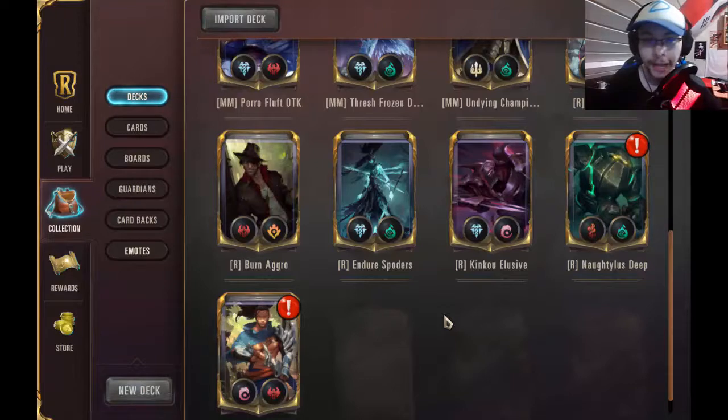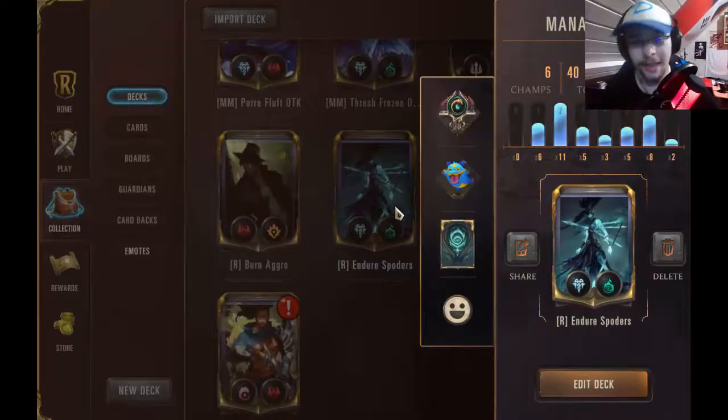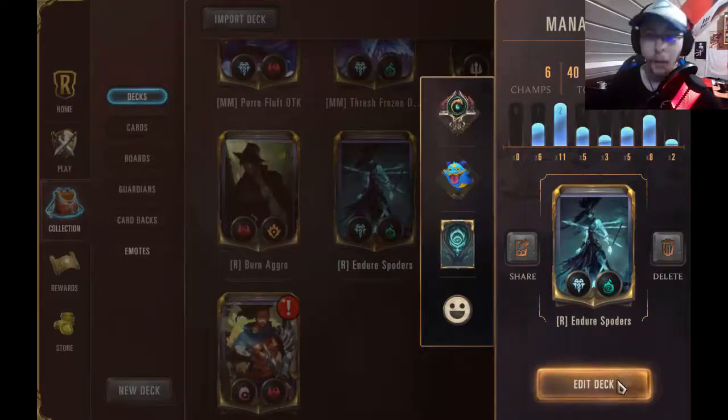Now, even more so since Burn aggro got nerfed, even though it's still pretty relevant and it still works, which is annoying, by the way. But there's another deck that just works awesome early game and that also transitions insanely well into the late game, and that is Endure Spiders, or as I like to call it, Endure Spoders. Now, what is this all about?